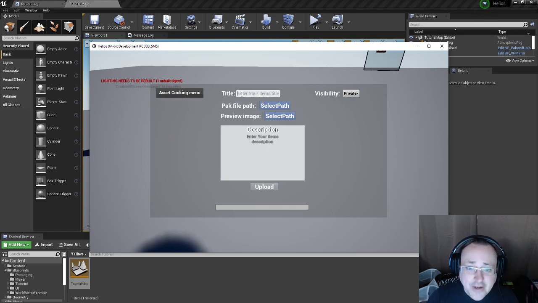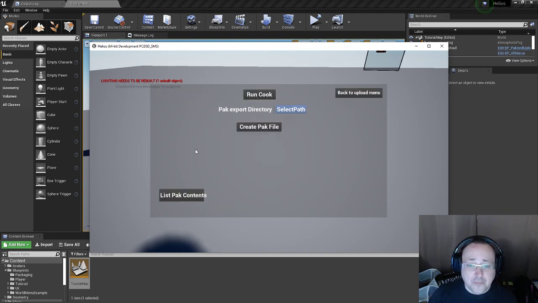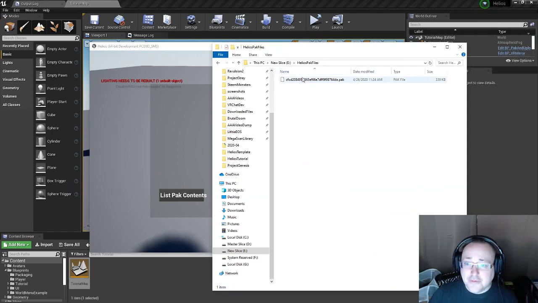You go to asset cooking, and I enter tutorial. This can have a space in it, so it'll end up with an underscore, and you want to keep the visibility private, and you go boom like that, and then you delete this, right?